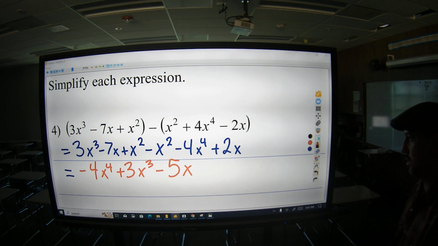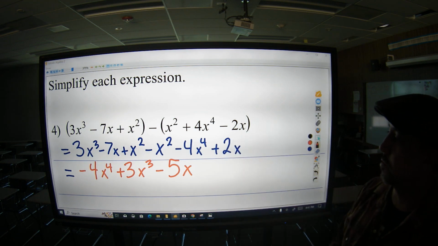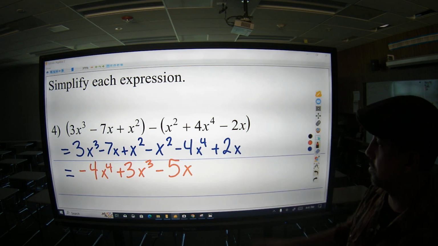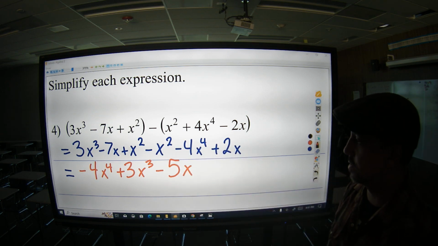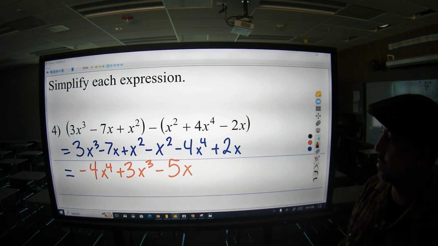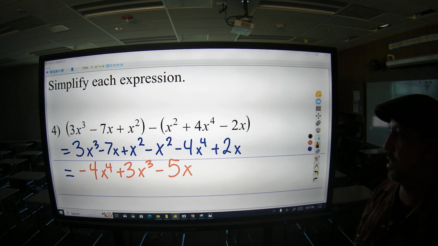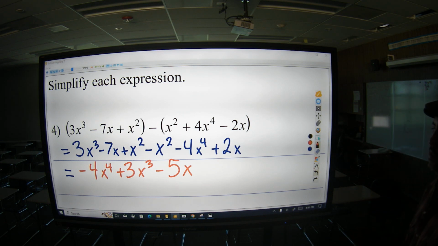I've seen people do this on their worksheets any number of ways, by kind of crossing out the ones that they've already dealt with and already combined with something else, so that you make sure you have like a checklist for doing all of them. Eventually, I don't think you necessarily need all of that, but everybody has their own way of working through problems like this. So do whatever works for you. As long as you're getting the right answer, that's fine with me.